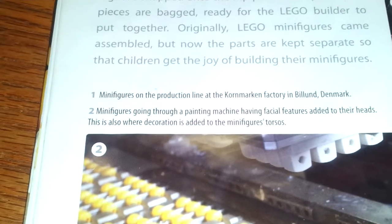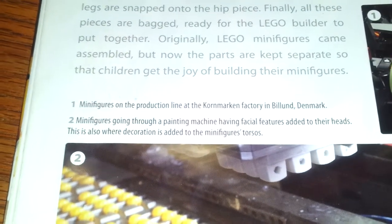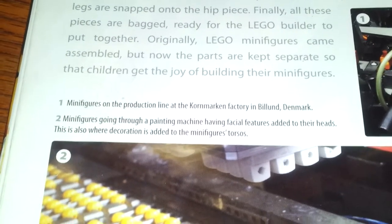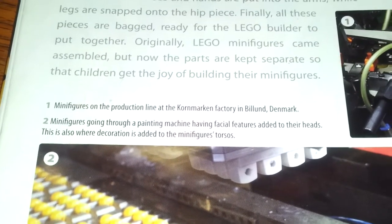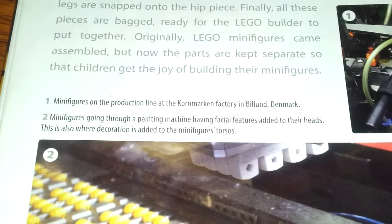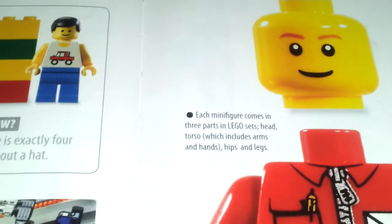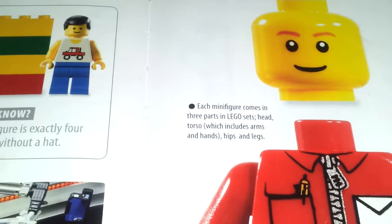And they show the torso, the head, how they get printed on, if you read here. It says in this book, minifigures are the production line of the Comarkin factory in Billund, Denmark. And that's where minifigures go through a painting machine, having physical features added to their heads. They also have decorations added to the minifigure torso. And here's the minifigure. It says here, each minifigure comes in 3 parts in Lego sets. Head, torso, which includes arms, hands, hips, and legs.